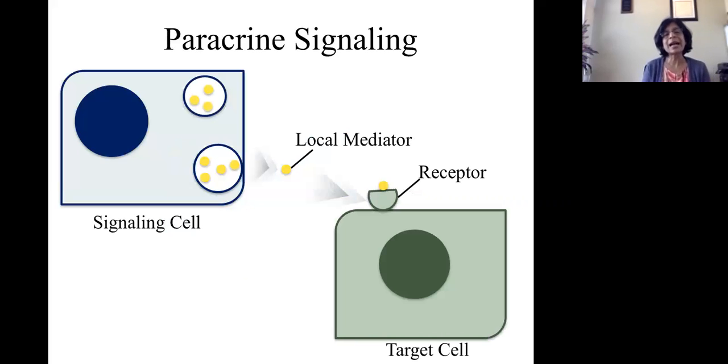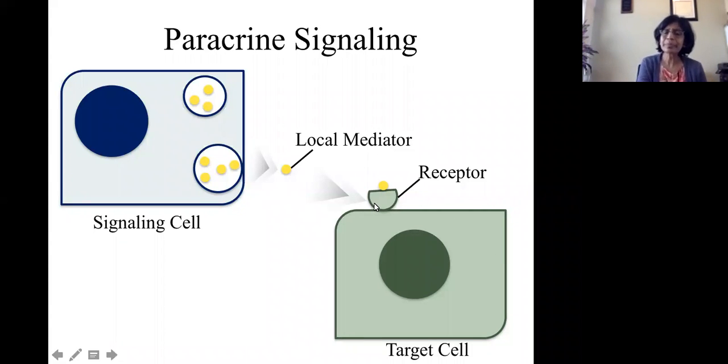Now, let's talk about the paracrine signaling. Para means around. So the cell that makes a chemical substance, like in this example, would release its chemical, which then acts on a cell nearby. So here is one cell. Let's say this is the cell right within the vicinity. So the chemical that is released by this cell will travel just a short distance until it reaches its target cell receptor somewhere close by.